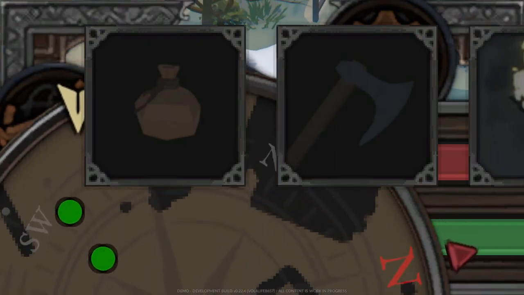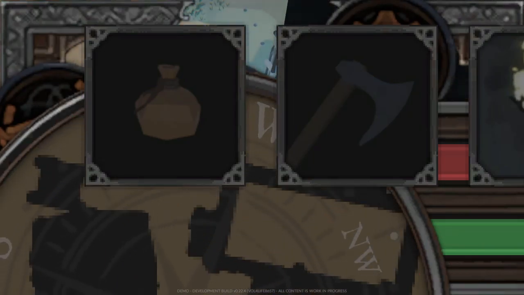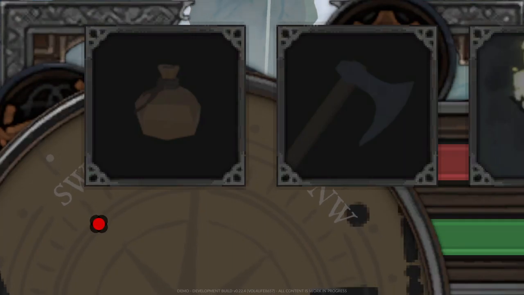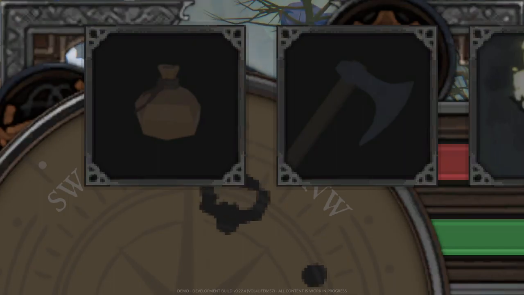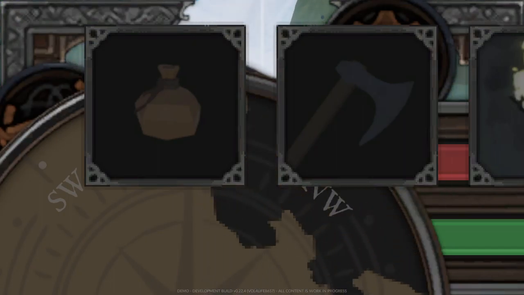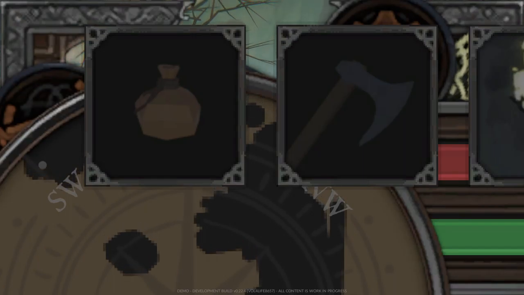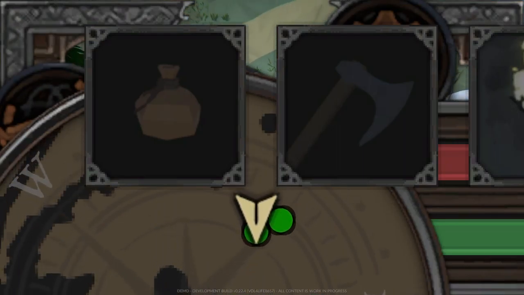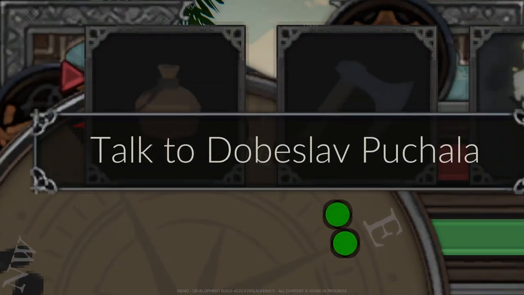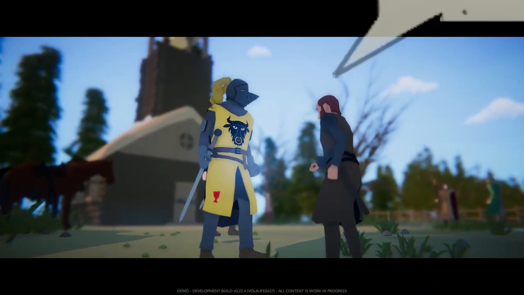47 fathoms to the destination. 36 fathoms to the destination. Okay, here we go. Dog. 26 fathoms to the destination. 22 fathoms. 13 fathoms. Alright. 8 fathoms. Talk to the character when you reach your destination. One fathom to the destination. Talk to Dobislav Pachala.